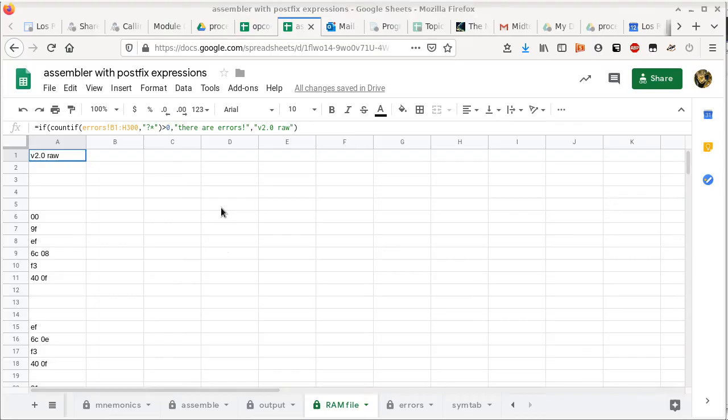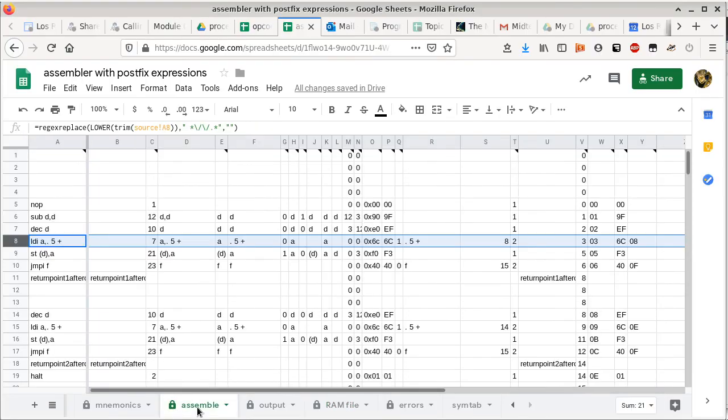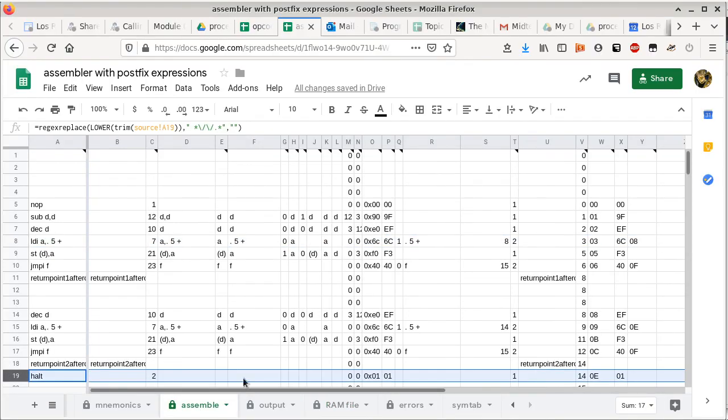Which is the 1 byte after the halt instruction. Okay, how do we know that? We go back to assemble, and we see the halt instruction is at location 0e, and 0f is 1 byte past it. And that's normal, because remember, when we have a rising edge, when the microcode pointer is at location 001, it auto increments the program counter. So it is okay for the program counter to be 1 byte past the opcode that we are stuck at. Are we good so far?